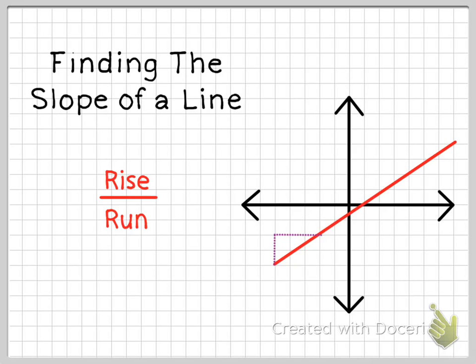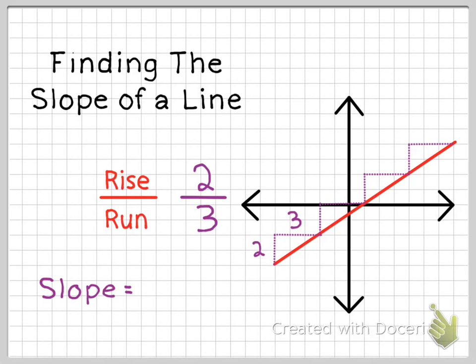And I want you to notice that I'm connecting where the line crosses on the grid points perfectly. And I put in my stairs there. And the rise in this example is 2. It goes up 2 units for every 3 units it goes left or right. So the rise over run in this situation is 2 over 3. And that's how we describe the slope of this line. The slope is 2 over 3. And I want you to notice that it's a positive 2 over 3 and that this is a positive slope. Those two things should go hand in hand.